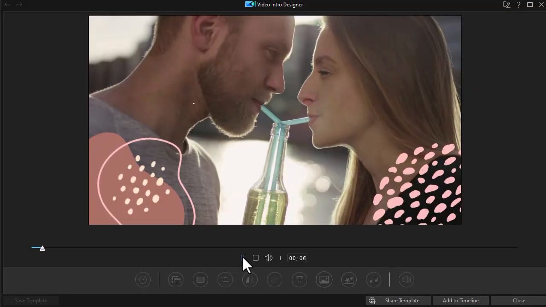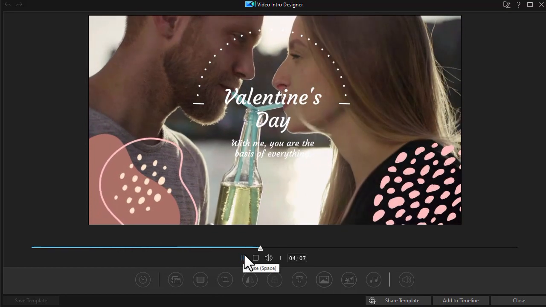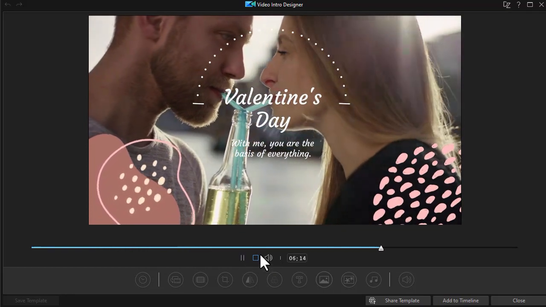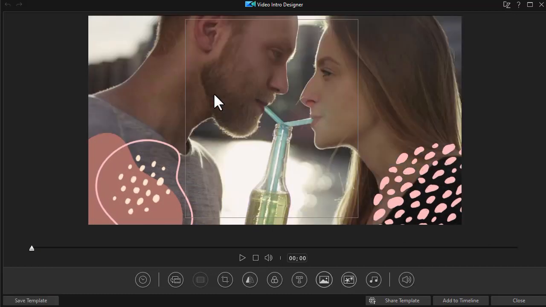And I hit my play key. Here's what I have. Now it has some music. I might like the music. It has some graphics. I might like the graphics, and I don't have to use all of them. So let's assume that this might be something I could use at least parts of.